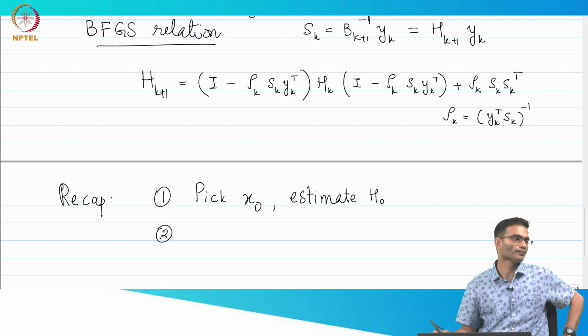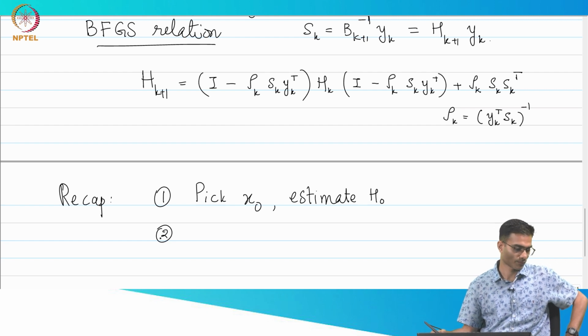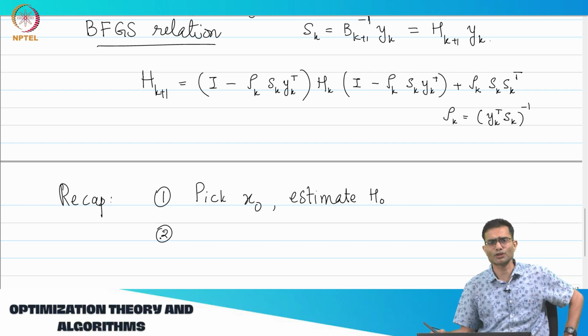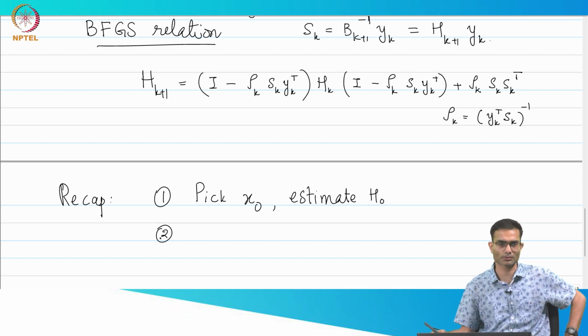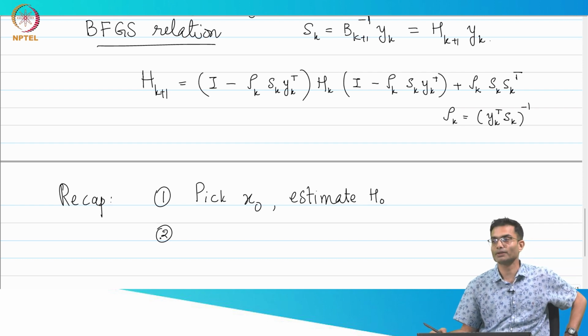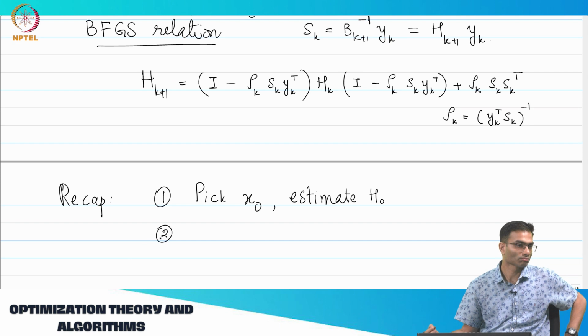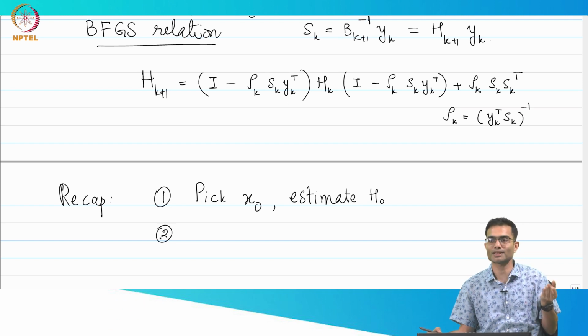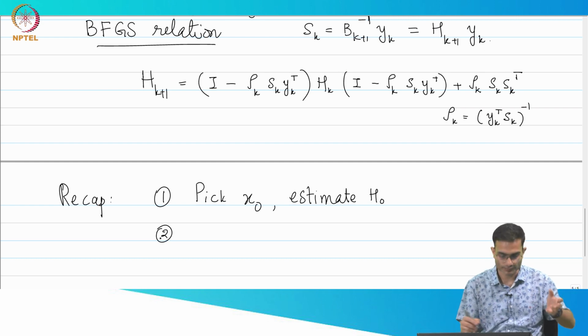Next, what would I do? Correct, that is one choice. If it were very expensive, then I may need to do some approximation there also, but otherwise h0 could come from the Hessian. Okay. Then what do I need to do? I need to go from x0 to the next place, what do I need? I need alpha, I need p, right? So for alpha, what is our standard procedure? Inexact line search with Wolfe conditions.